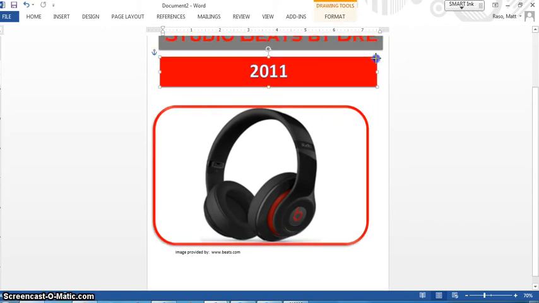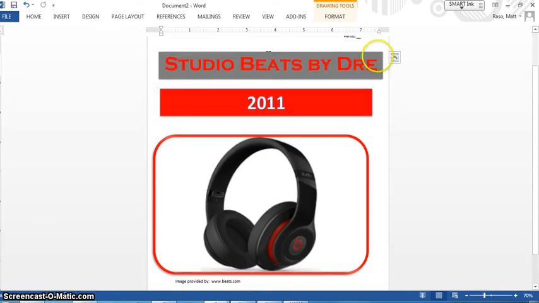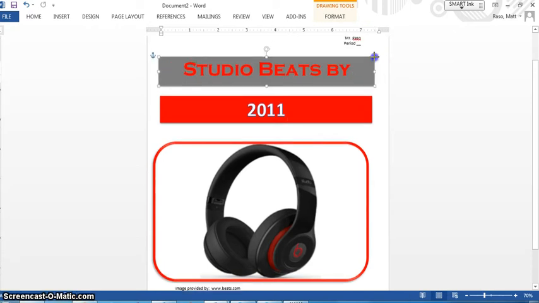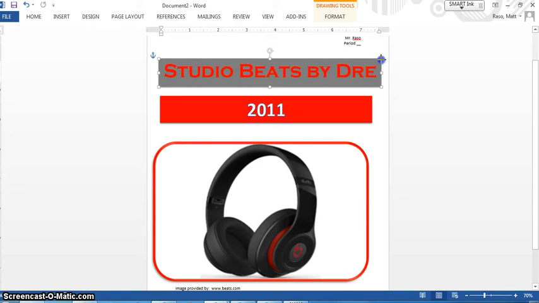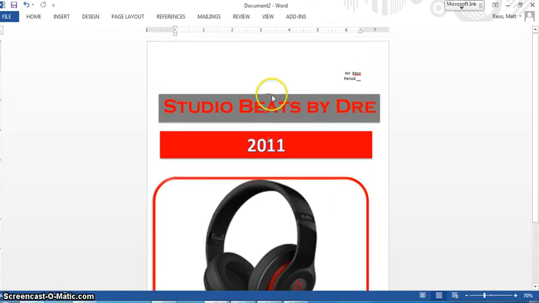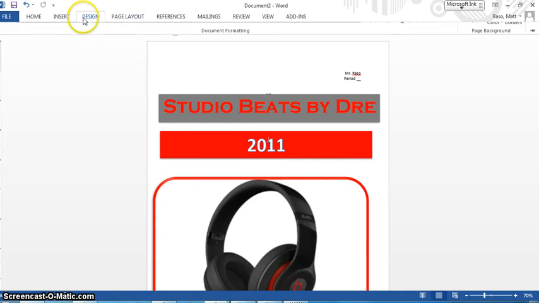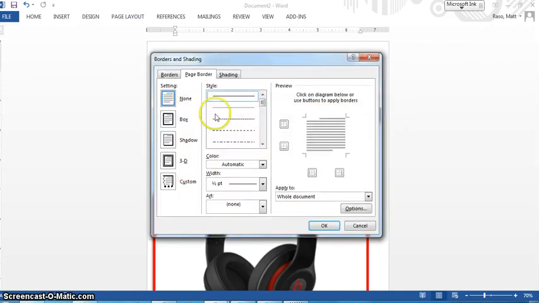Make this a little bit smaller. Make this a little bit smaller. Okay, make sure you don't lose your stuff. I'll just do a more simplistic page border. So you'll trial and error.